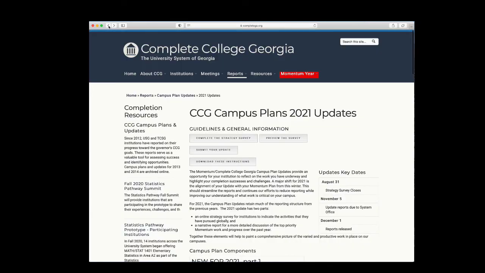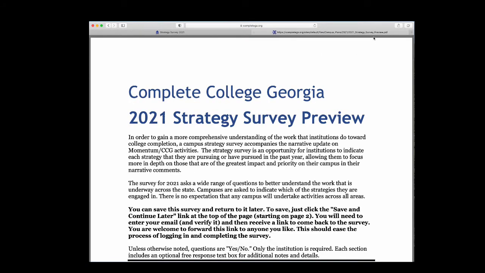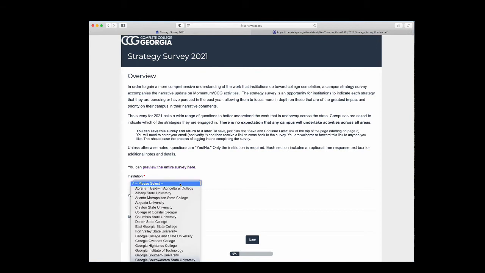You could fill it out on paper, I guess, if you like, but you can also go right into the survey, and if you're in the survey, you can see there's a little link there that says preview the survey, and that opens up in a background page, and you can keep it open all the time. So let's go to the survey, and today I'm going to go ahead and fill it out.